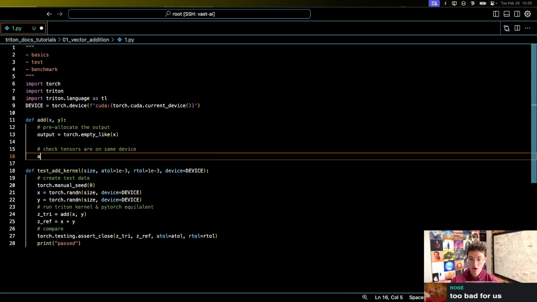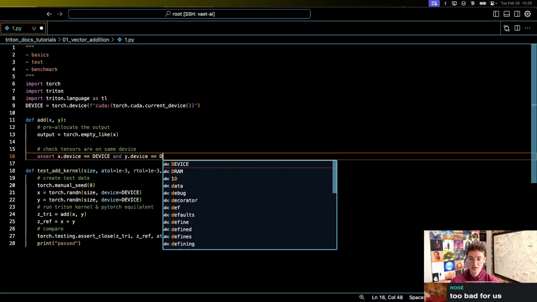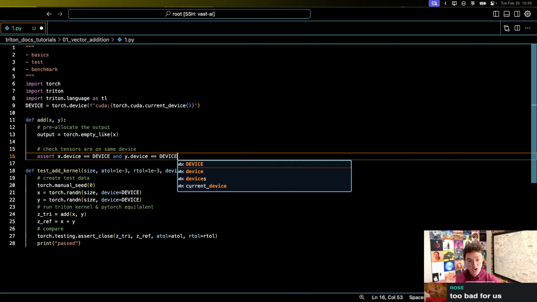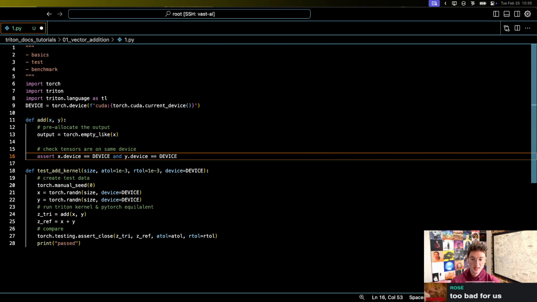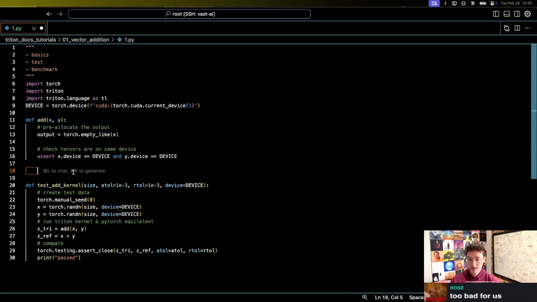Obviously, you want safe code. But here we're going to just do a simple one, x.device equals device and y.device equals device, right? There's other shape assertions, all that stuff. We're staying very simple for this lesson because I'm not going to get bogged down in things that are less important when I know that our test case is not going to throw up those edge case errors, right?